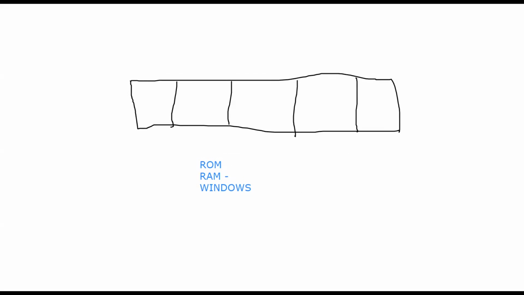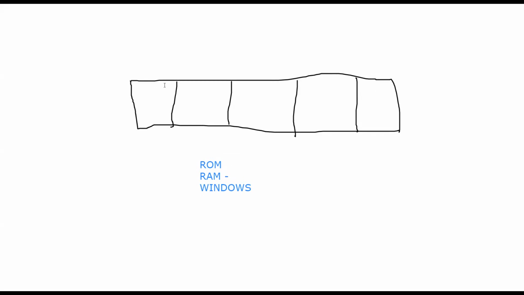So when you write and build an application and you run it, it's running from the RAM.